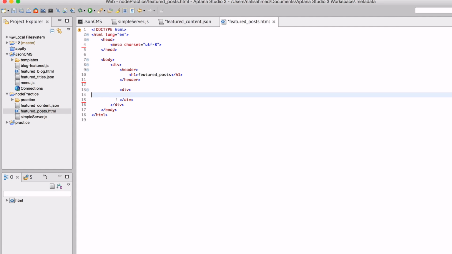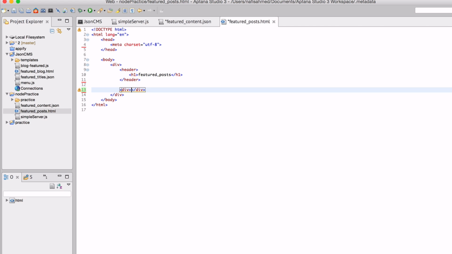Now the fun part starts in this div tag. We don't need this. We won't be creating any sort of unordered list element inside this. We won't be including any sort of list element inside this div element either.